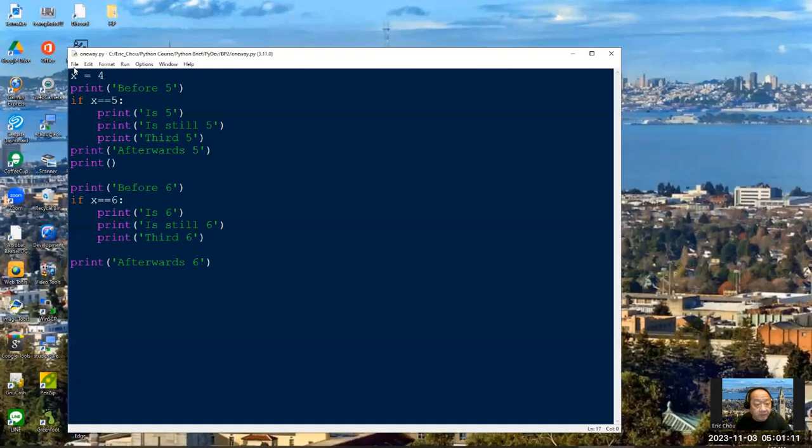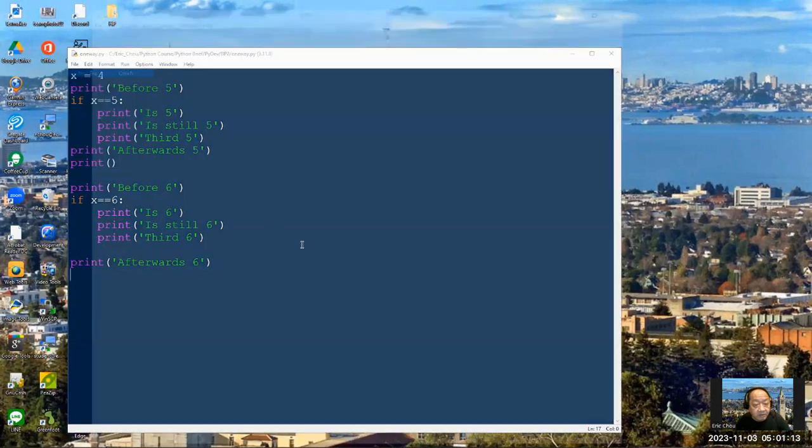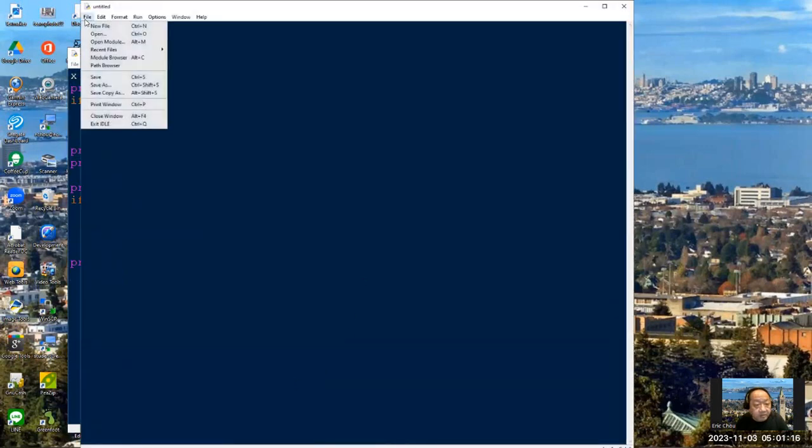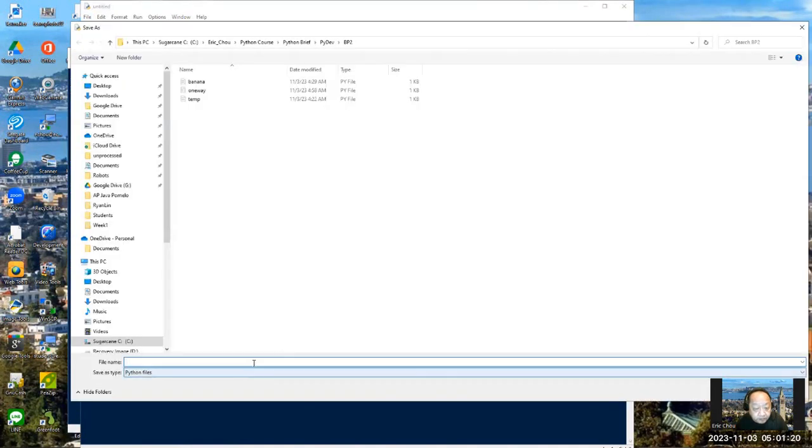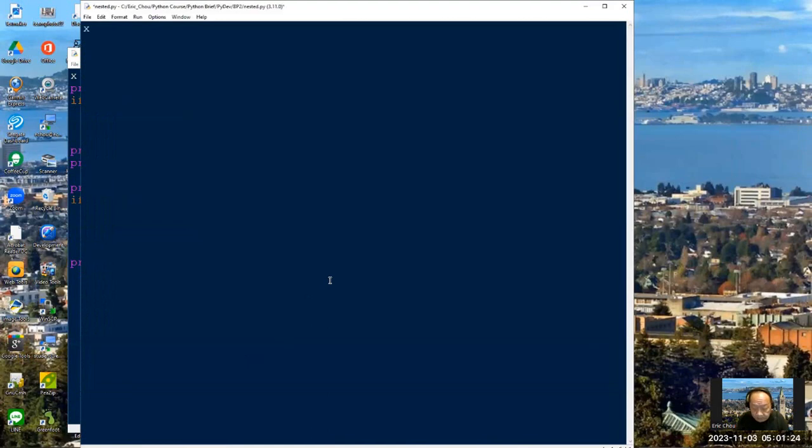This is one way we have done. Let's create another one called nested. So we have x equals 42. If x greater than 1, you print more than 1.